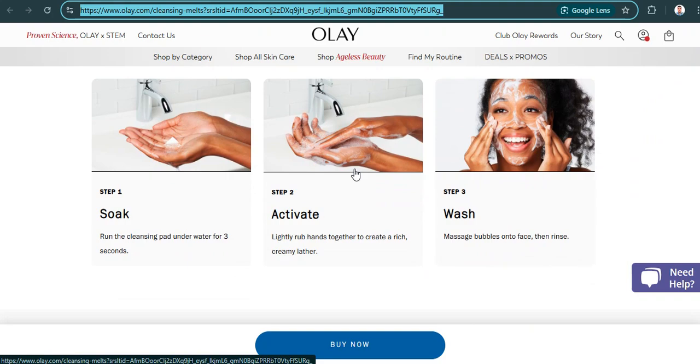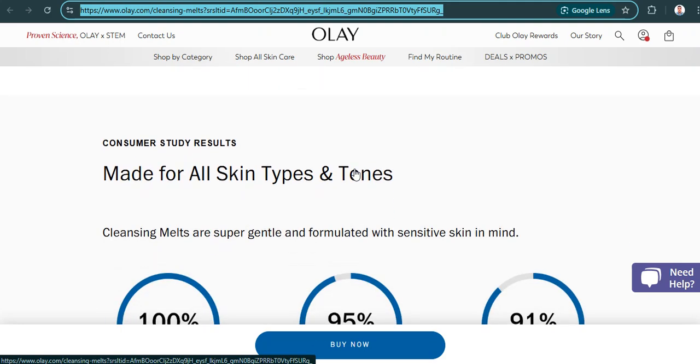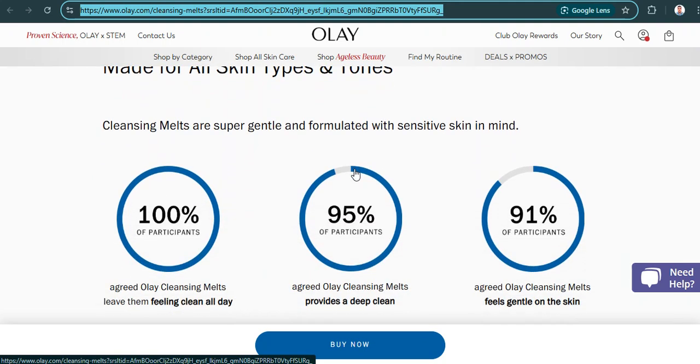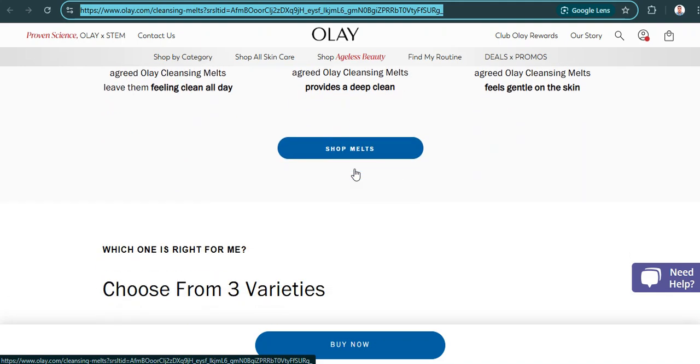That makes sense. But, suitable for all skin types. Is that always 100% true, especially with something so new? Are there maybe situations where even being gentle, they might not be the perfect first choice or need a bit more thought? That's a really fair question. And yes, while they seem great for a gentle daily cleanse, there are a couple of things to bear in mind. Like what? Well, for instance, if you wear heavy or waterproof makeup, the review suggests they might work best as a second cleanse rather than the only step.